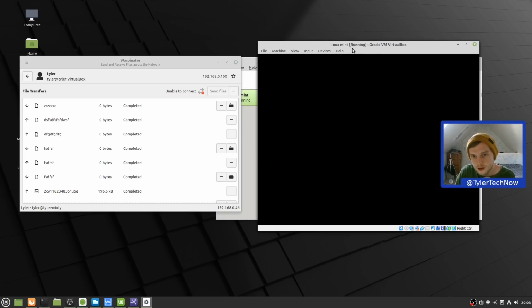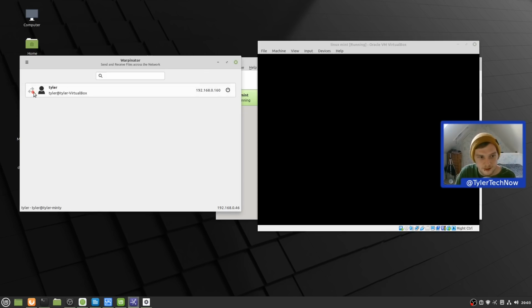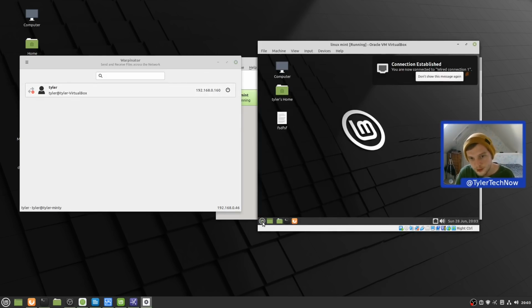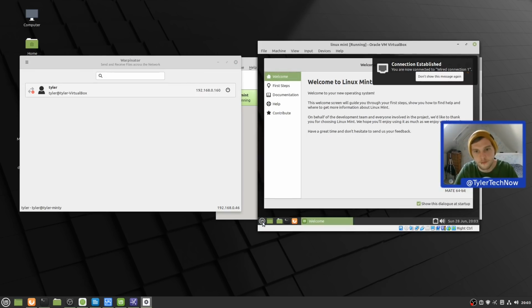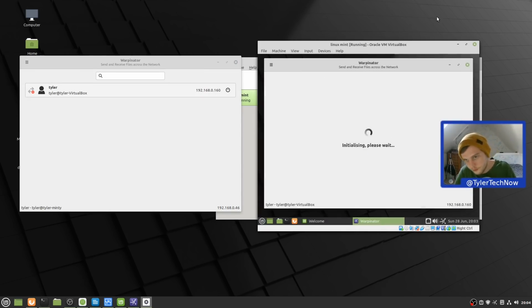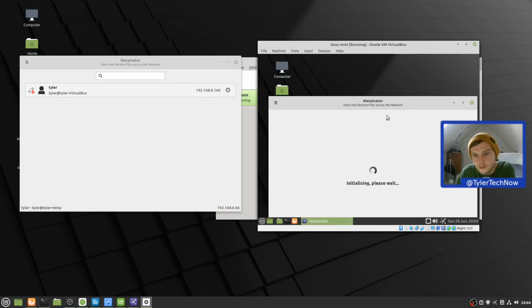It shouldn't take too long, and it should be automatic login. If you go back, you can see that it's currently got a no connection sign there. But if we open it up now on this Mate machine, once it's initialized, it should then change that to connected, and then you could see it in there.